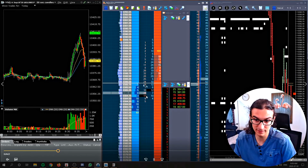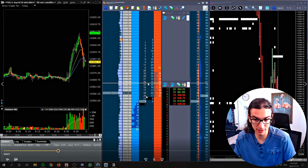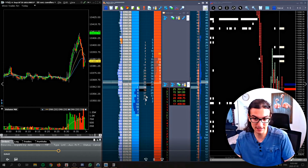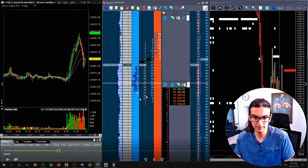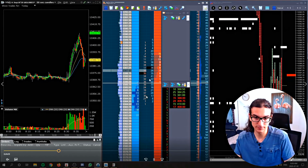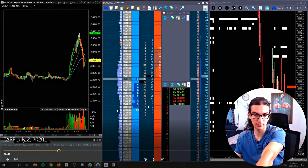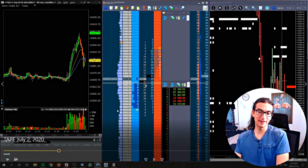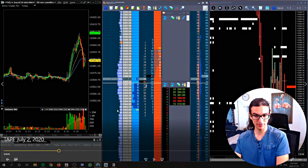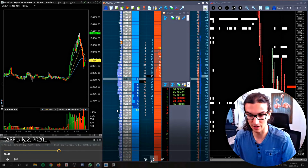If we want to see the selling continue, we need to see aggressive sellers. Are we going to see aggressive sellers? So look at how it reacts on the downtick. There's a bit of size accumulating here around the 85s, 86s. And we're slowly trading higher. Okay, there's the sellers come back. And again, look at that. You saw that one right there was a good example where we traded under these 85s, these 84s. And look at that. Not much size hit into that just now. We just kind of tagged it and then came right back up to 86. That's a sign that the sellers are not being aggressive at all.